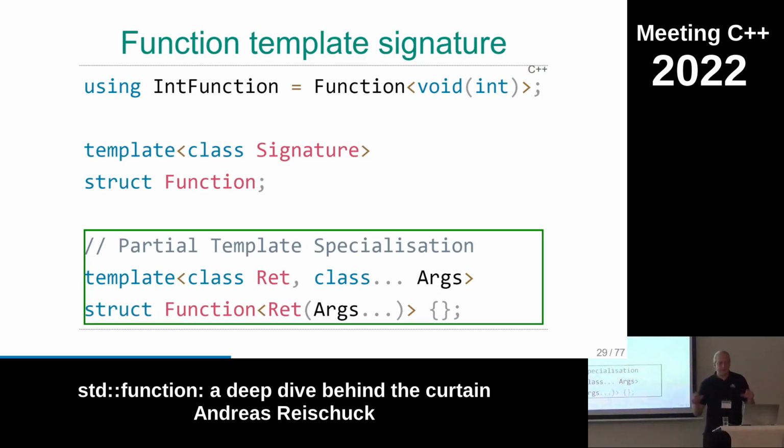And this kind of pattern matching is supported by the C++ compiler. And it says, okay, if this type we give to the template is a function signature, so it has a structure like a return type and then a lot of arguments, then we have an implementation. So that's the first trick to get this working. And now we already have in our specialization the return type and all the arguments. And now we just have to implement it.